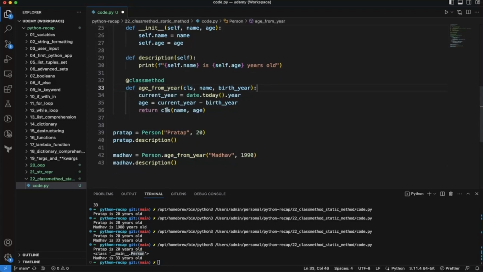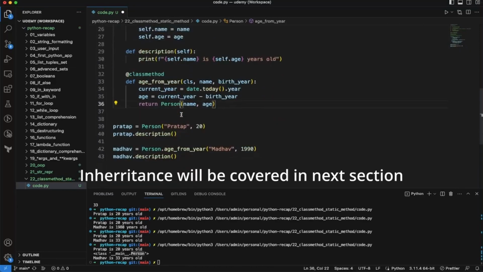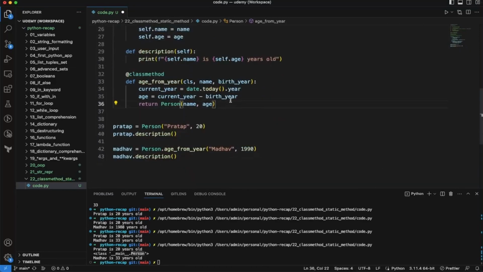So in that case, what is the cls? This is basically Person. Instead of writing it like this, which is very bound, we are hard coding it, right? Like in a future section, we'll learn about inheritance. We'll learn more about that there. So let's say we have inheritance and here we're saying Human. But now we are hard coding here, right? But we want Human here.